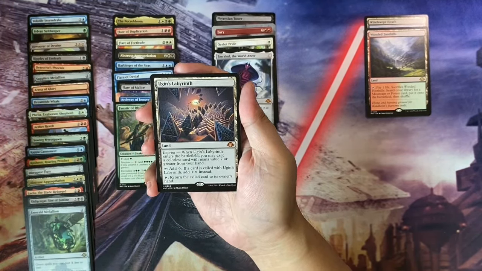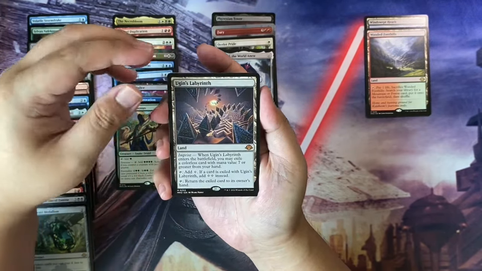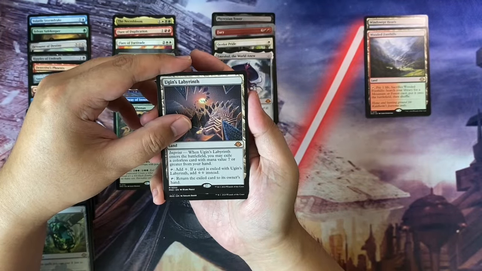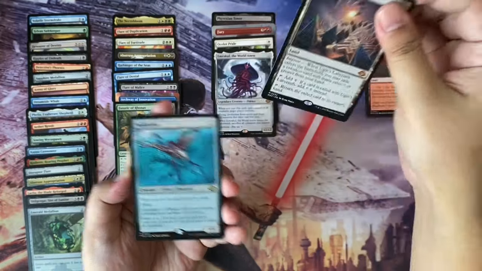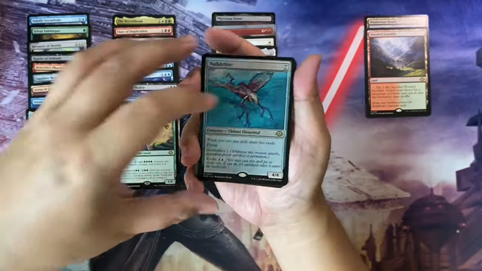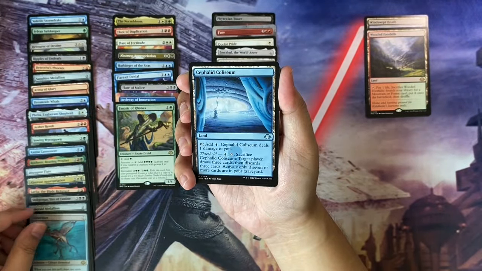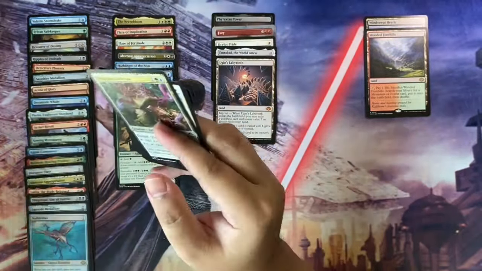There you go. This is probably the second most expensive card in the set, in the sort of the regular treatment. This is a great pickup. So Ugin's Labyrinth for the win over there. And then for a second rare, we have Null Drifter. And let's put that over here. Okay, and then Cephalid Coliseum. All right.